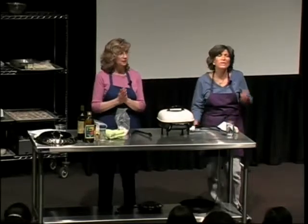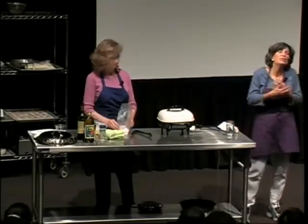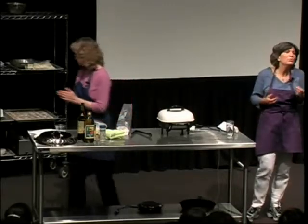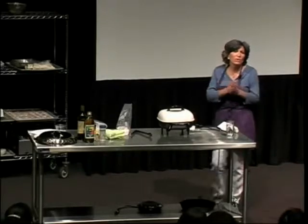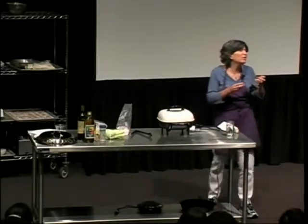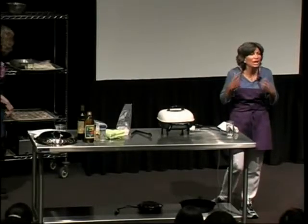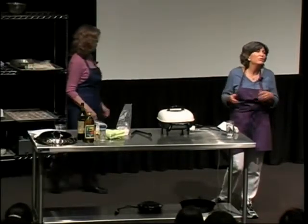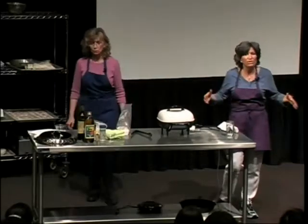You can tell the difference in a good quality blend as opposed to not, and flours in general, in how smooth they are. That's why I'm not a big fan of Arrowhead Mills, and some of the Bob's Red Mill too can be a little grainy. If you find a flour that's grainy, it's just going to change the consistency of your food. If it's really nice and finely milled, you're just going to get a smoother taste throughout.